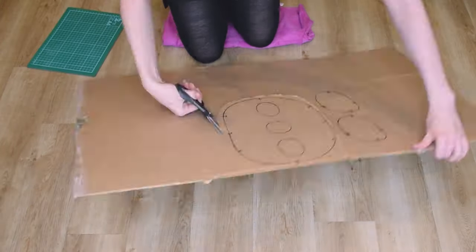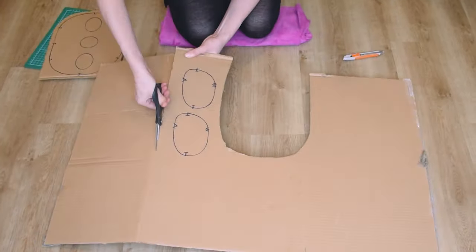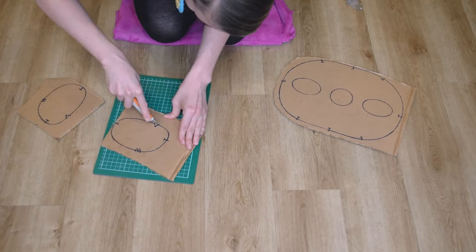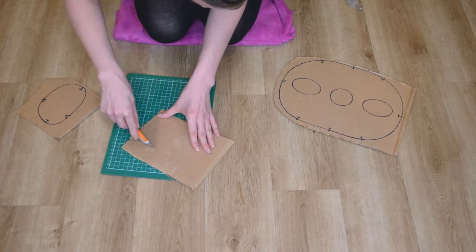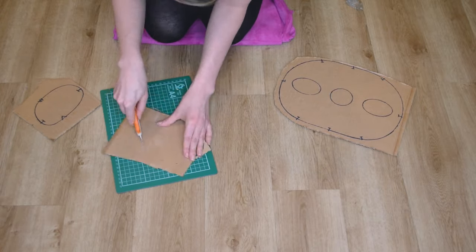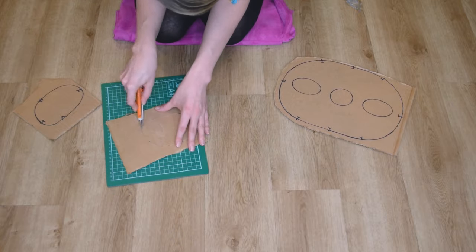I found cutting the cardboard into smaller pieces before cutting the cardboard with a small razor knife made the process much easier. Using my razor knife, I found that cutting from both sides helped to create a neatly cut edge.